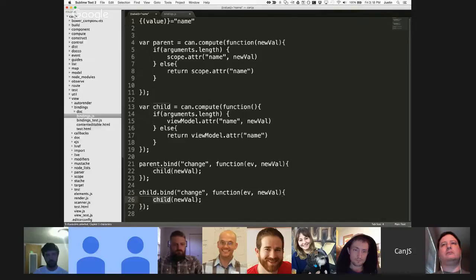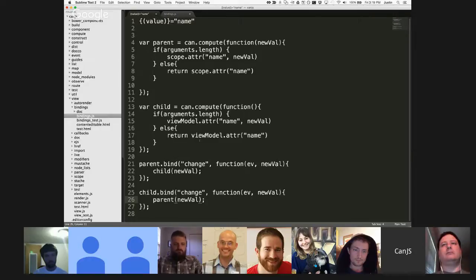Now, there's a little bit of stuff that goes inside these bindings to make sure that cycles can't happen, where the parent changed, so it sets the child, and then the child changed, so it sets the parent, and it never ends.